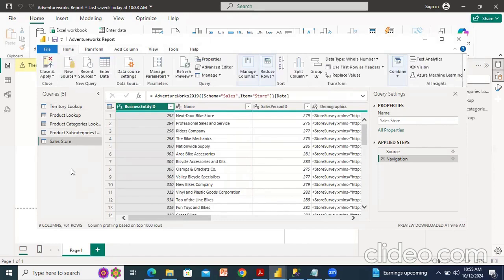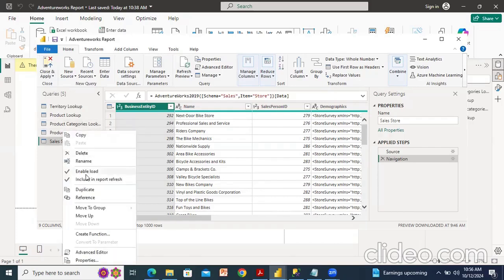Now, for the time being, I will disable this data, because I don't want to load this data to the data model. We just click on the save option, Close and Apply, or else the save option, and the data model will be created, right? So right now I am right-clicking, and here you can see the option Enable Load. This means the sales store table is not loaded to the data model.